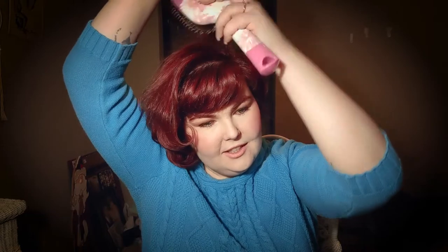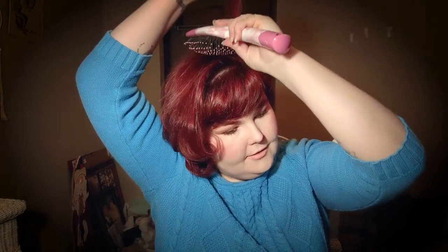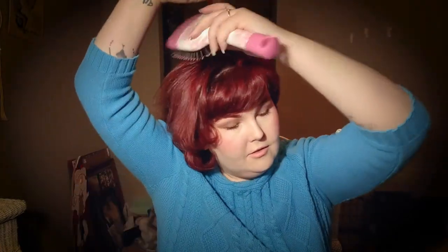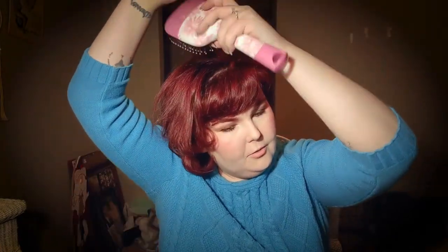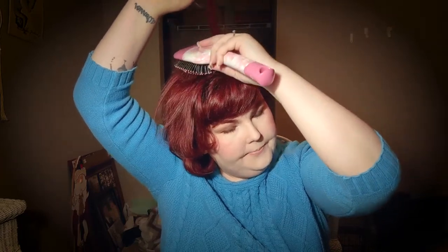You know what I was just thinking? This sweater actually reminds me also of the purple sweater that Marilyn Monroe wore in, I think it's Gentlemen Prefer Blondes or something like that. Maybe not. Or The Seven Year Itch. I don't know, one of them. And she had this purple sweater that she was rehearsing in. And this kind of reminds me of that sweater.